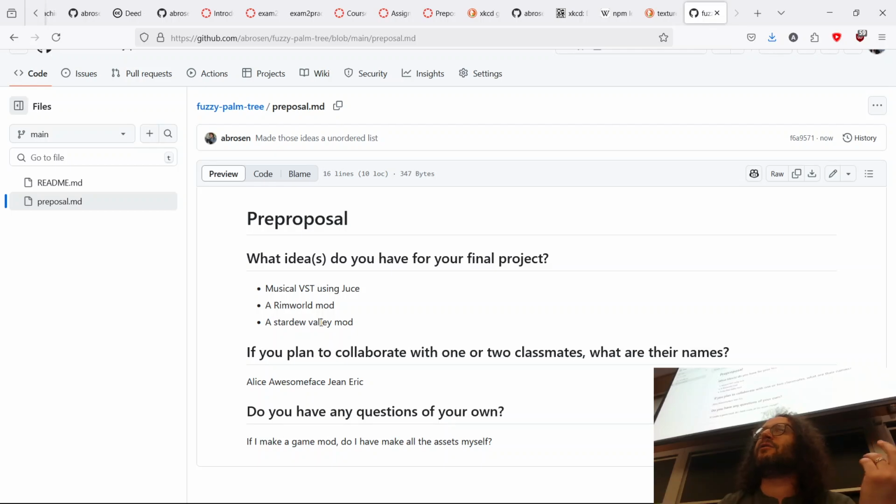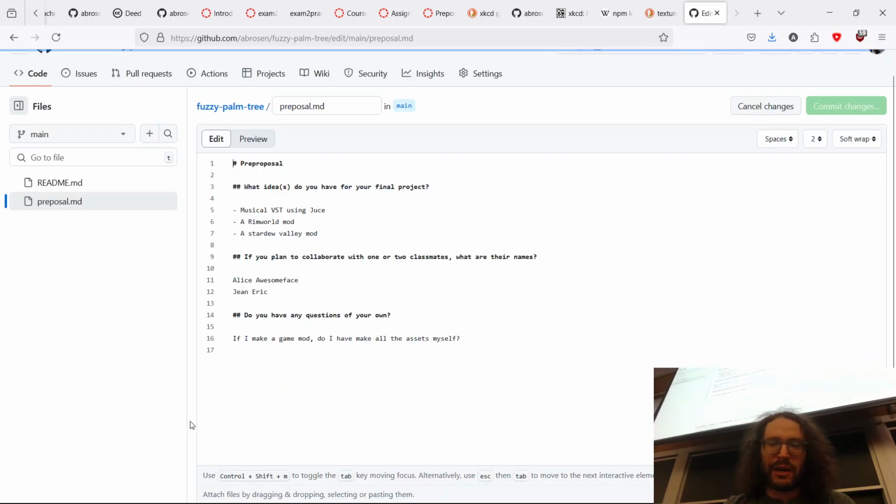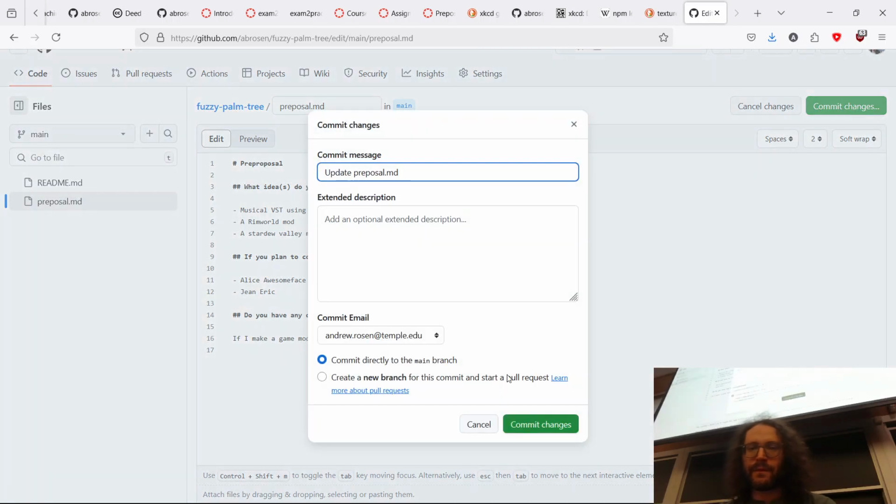You can read up on how to do Markdown. You don't need to, but it's a very easy way to make your stuff look nice and professional. Let's go ahead and edit this some more. Alice and Jean. Okay. Another unordered list.